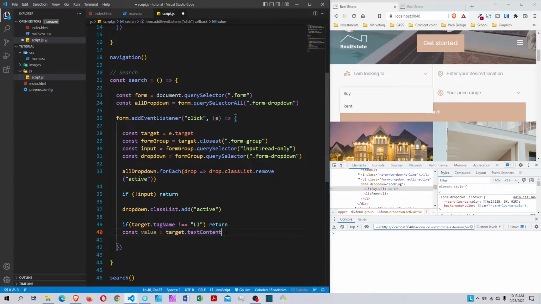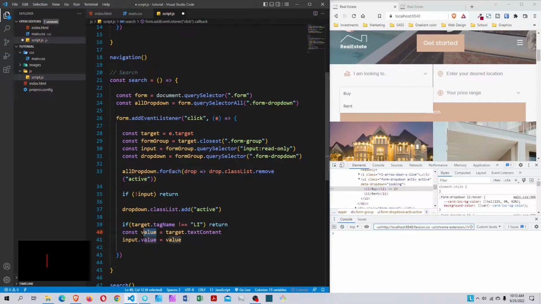So that's the value. Now all we have to do is the input. Then this input right here, the value will be this value right here, the value variable. So we gotta save this.